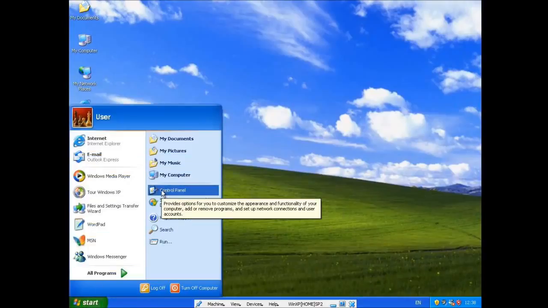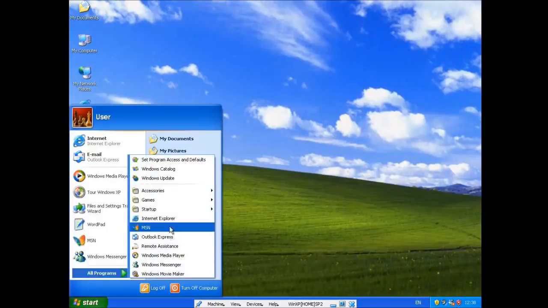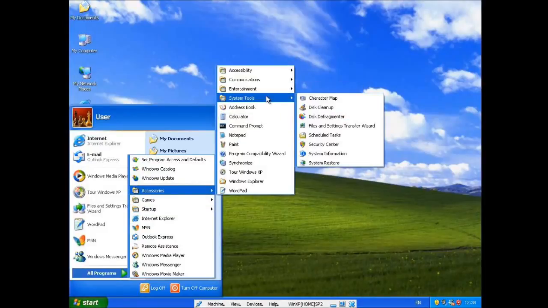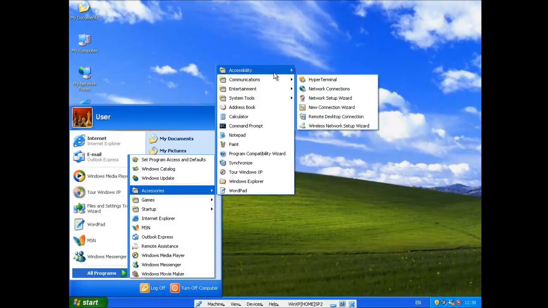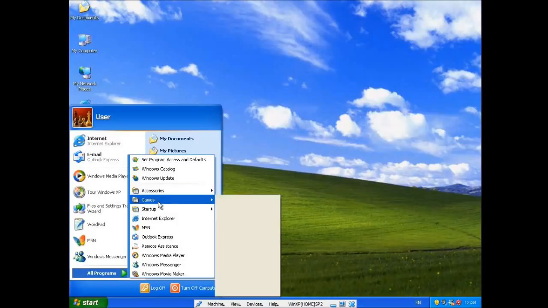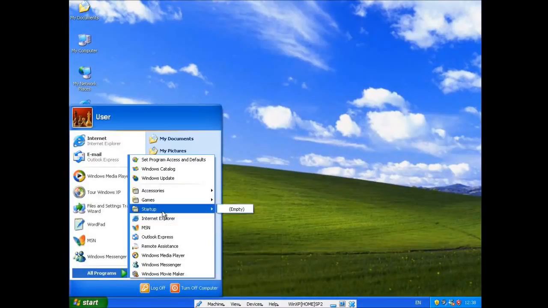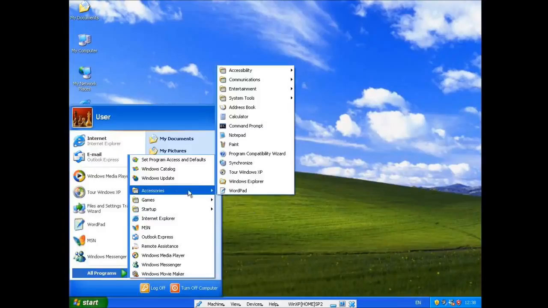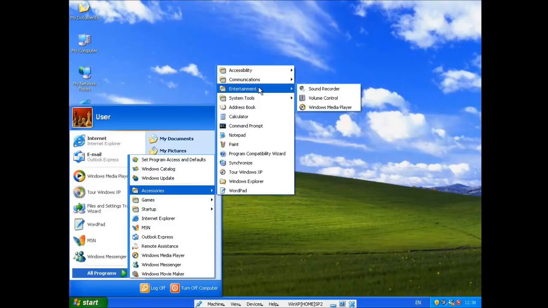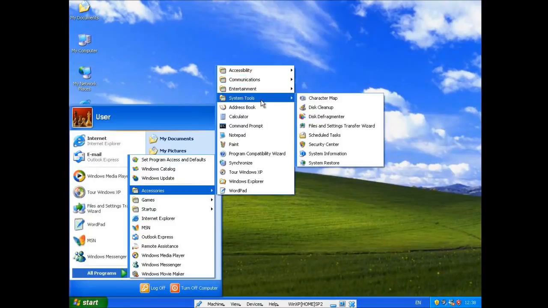Now, there was something else. Hope I didn't forget. I am not sure if this has Windows Defender, but I was pretty sure it did. Accessories, games, startup. System tools.